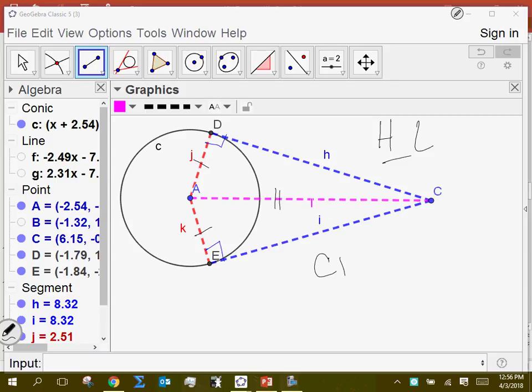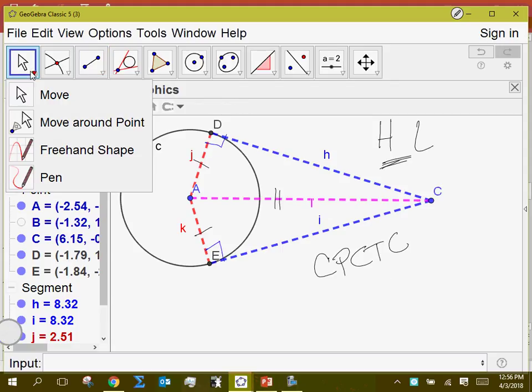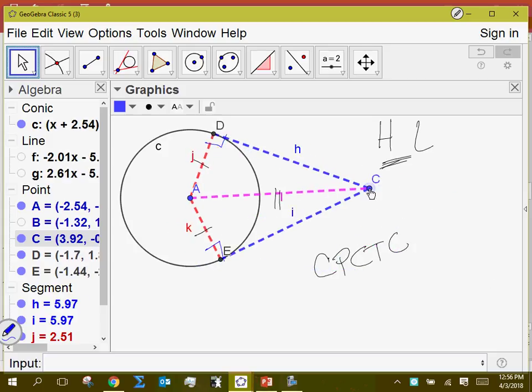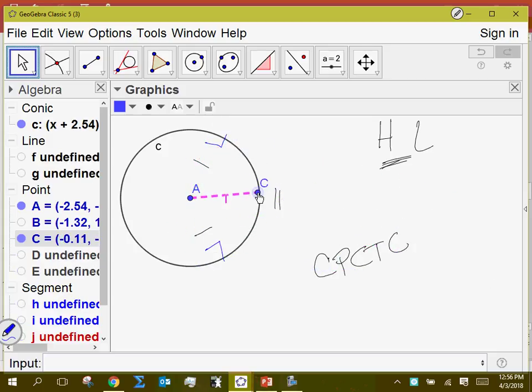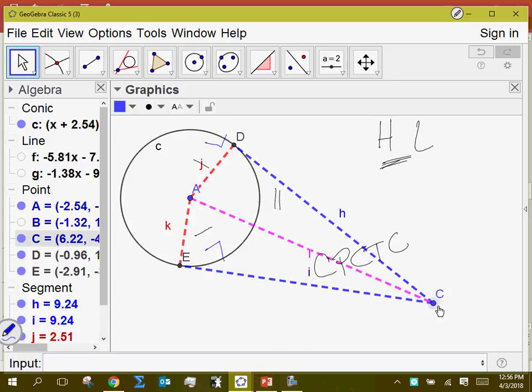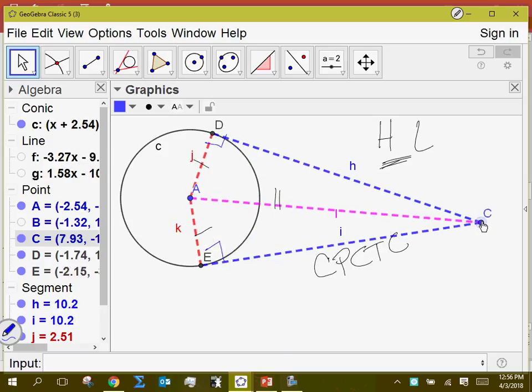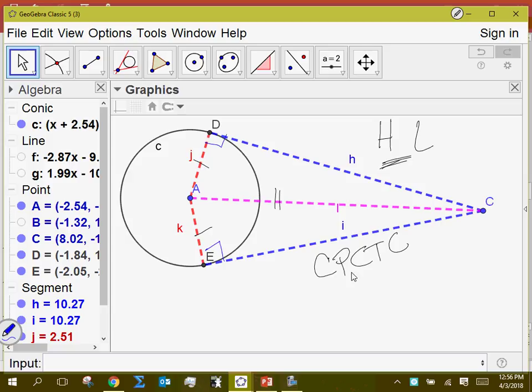Careful. We've already, because you're saying side, side, side or something like that, we've already used hypotenuse leg to prove the triangles are congruent, which would be what side, side, side or side angle side would do for us with non-right triangles. But those blue lines should be congruent by CPCTC, right? Okay. So when they tell you that in that theorem those two segments are always the same, no matter where C is, as long as C is on the outside, because if C is on the circle, the tangent lines disappear, right? Or if C is on the inside of the circle, the tangent lines disappear. But no matter where those are, you always get those two triangles that are congruent to one another. Okay. And then by CPCTC, we have these external tangent lines being congruent.